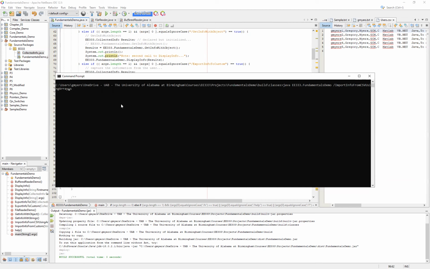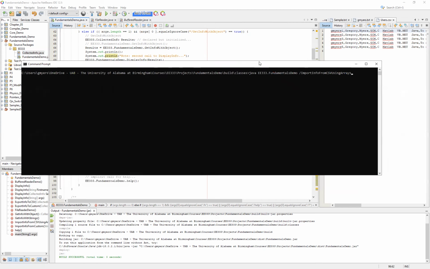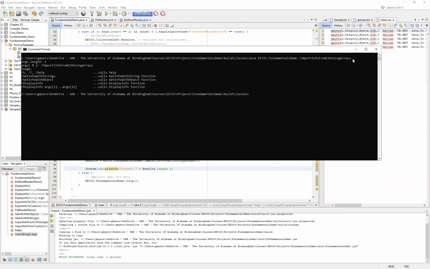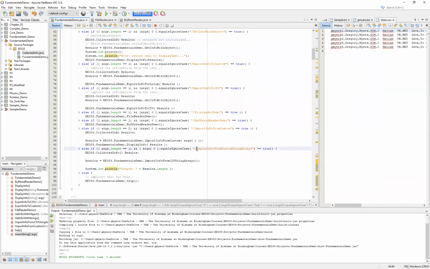Again, probably not the best switch names, but at least they convey exactly what we're doing. And so at this point, let's make sure that we've got this spelled correctly. Import info from CSV using arrays. Import info from custom using arrays. So it's supposed to be CSV.